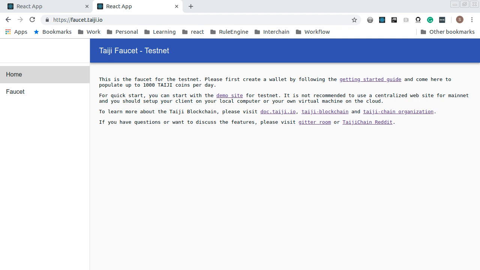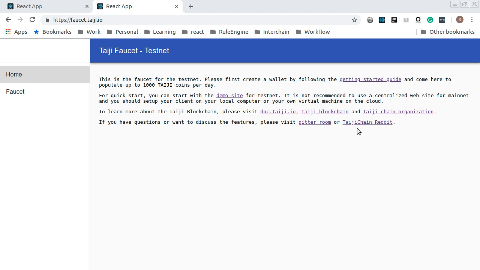This client is supposed to be installed on your local computer so that the generated wallet will be accessed by yourself only. For demo purposes, we deploy this client to our cloud environment so that you can use this instance as a demo to learn how to use the blockchain and the applications currently deployed on the blockchain.